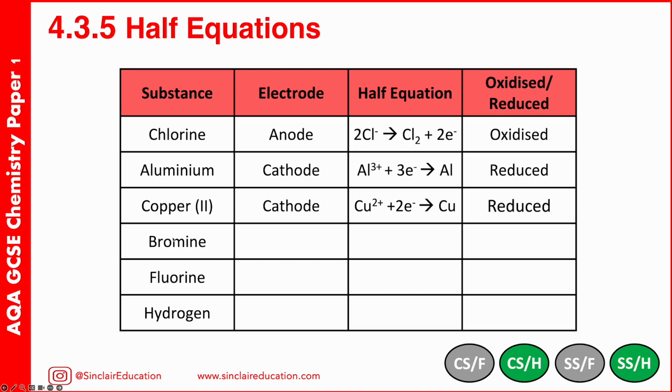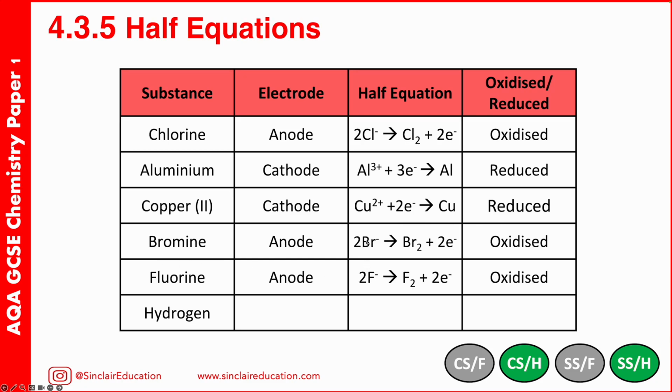Now bromine, this will be made at the anode, and it'll be down to 2 bromide ions each going across and releasing 1 electron each to form a bromine diatomic molecule that's paired up, and this will be oxidized. Fluorine, notice, another halogen does exactly the same thing, just with F's rather than Br's. Hydrogen's the only one that's a little different of our positive ions. So this will be made at the cathode, but hydrogen again is diatomic, so we'll need 2 hydrogen ions going in. They will each gain 1 electron to make H2, and they've been reduced.